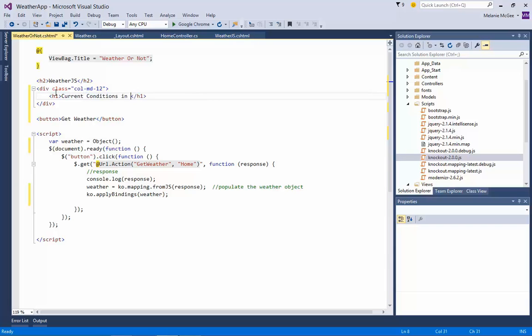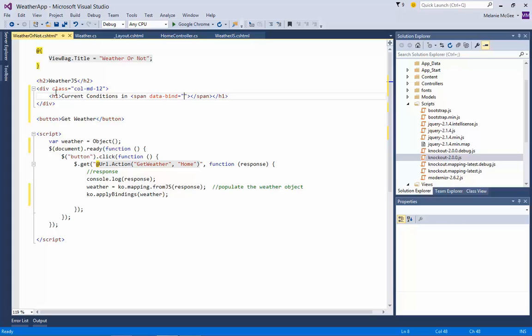And then we're going to put a span. And instead of an ID, we're going to use a special attribute, data-bind equals, inside the quotes, let me close this span out, inside the quotes, Knockout expects a couple of different things.